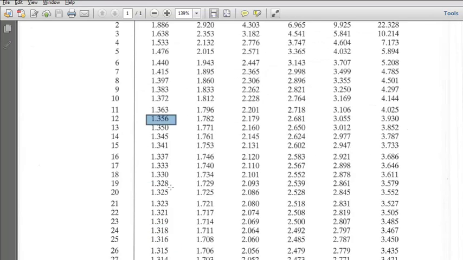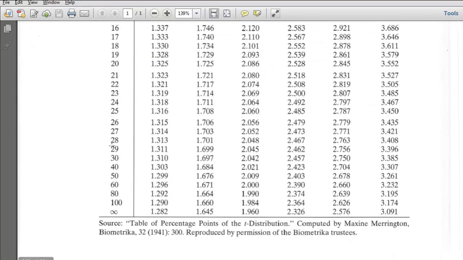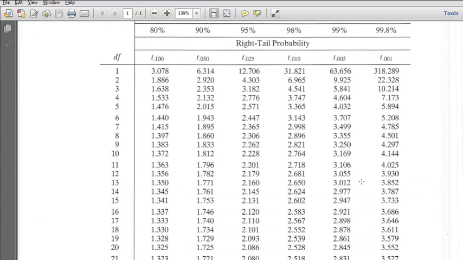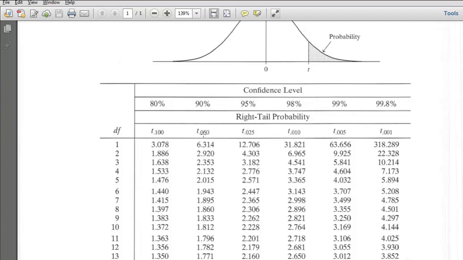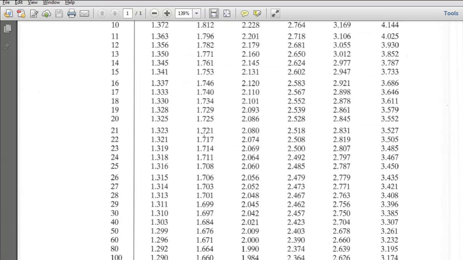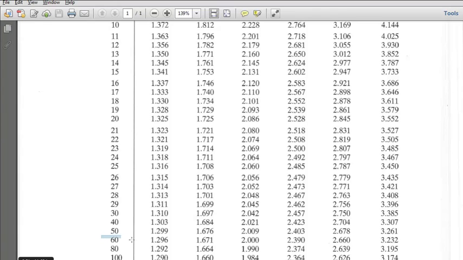Let me do one more problem. Okay, let's say we have degrees of freedom of 60. So I'm going to be using this row, I know, 60. All right, and according to my problem, my p-value, or the proportion of all the observations that I want to the right, is 0.05. So I'm going to go down the column where the little subscript is 0.05, down to the degrees of freedom row.